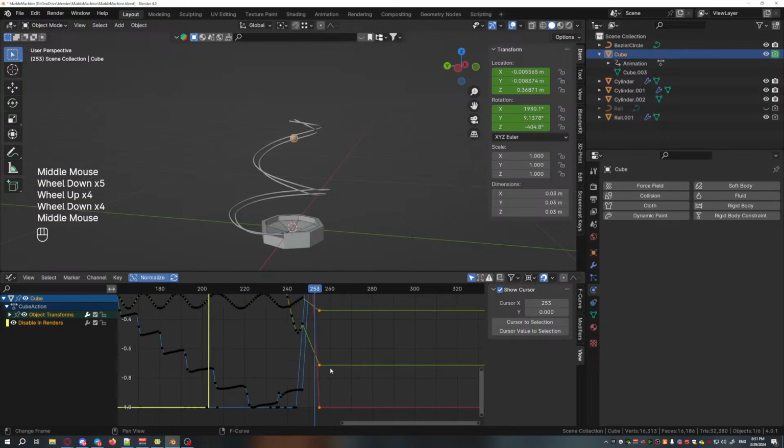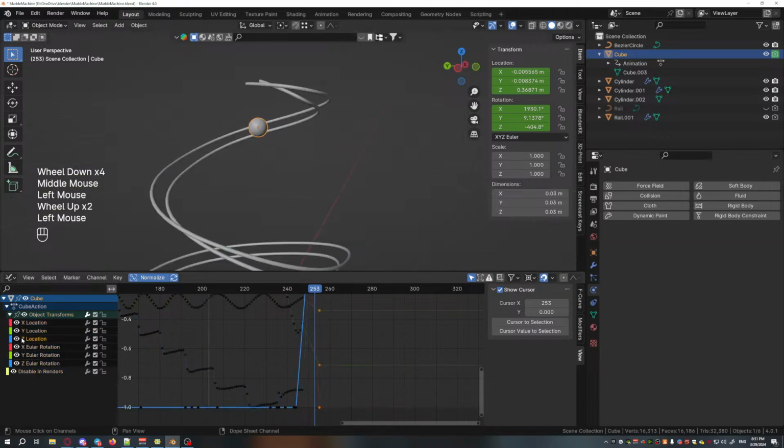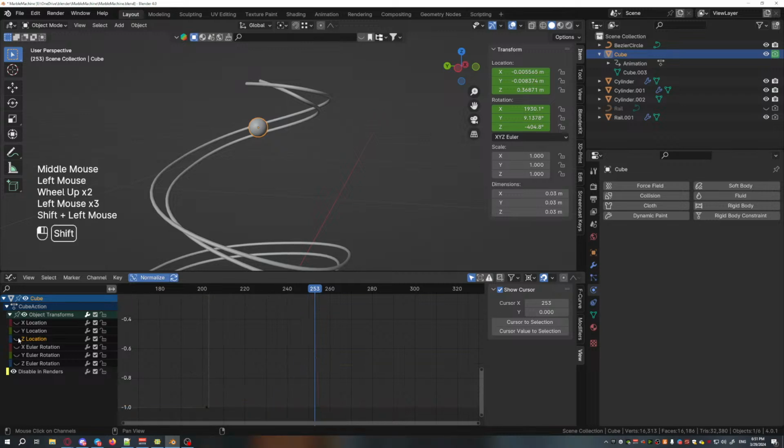In this part, I want it to move on the z-axis. So I hide everything but z. Yep.